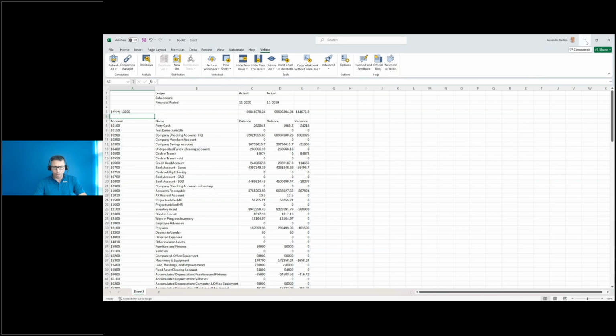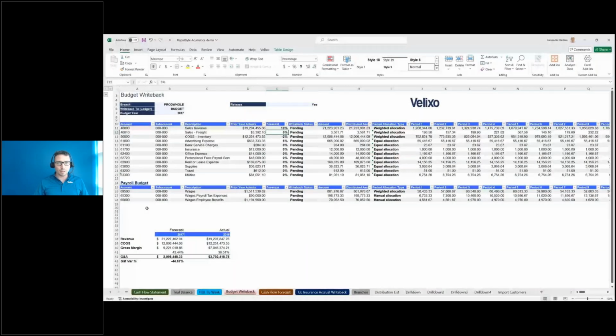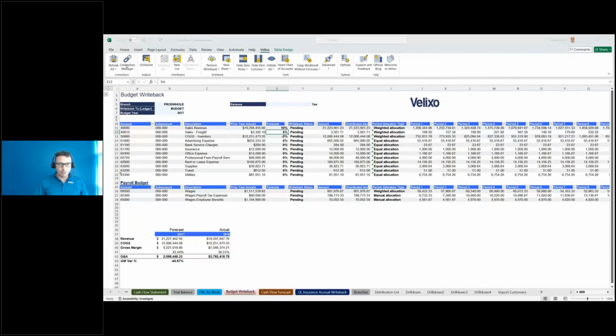Now we'll look into, I'm going to stop sharing my screen a quick second. We'll look into our sample reports. Perfect. These are reports that are fully available. Again, you see here the Velixo section, my connection again.